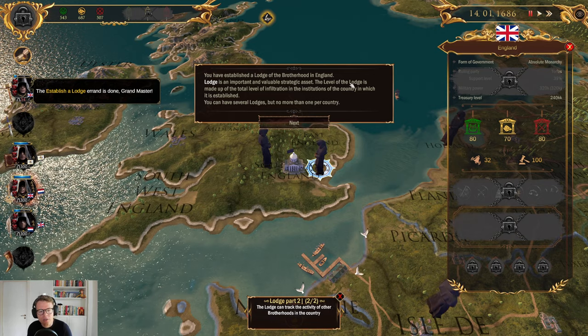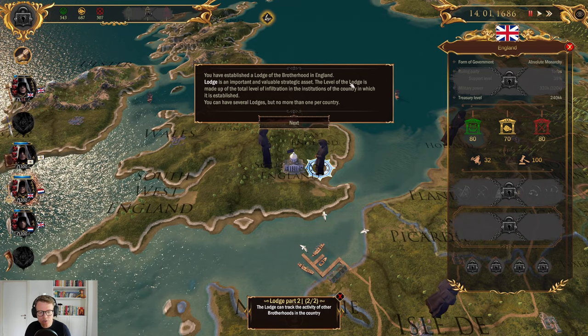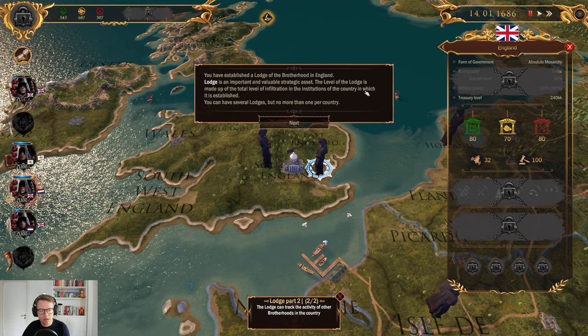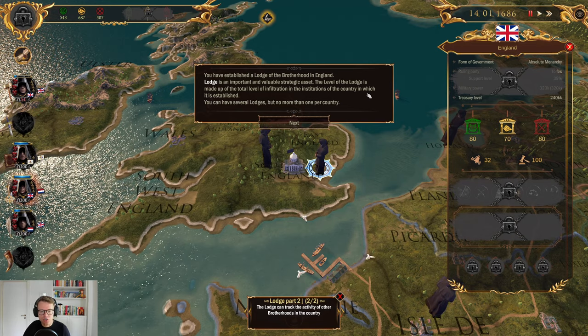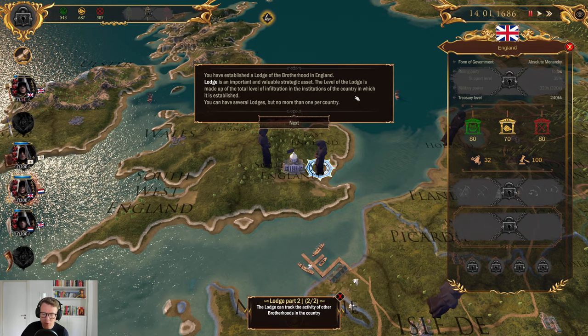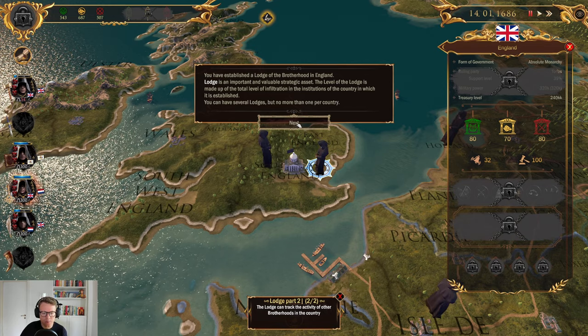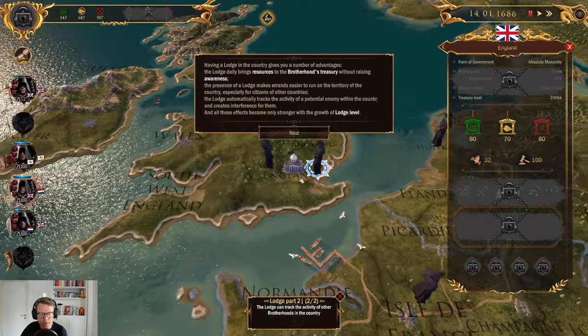You have established a lodge of the Brotherhood in England. Lodge is an important and valuable strategic asset. The level of the lodge is made up of the total level of the infiltration in the institutions of the country in which it is established. You can have several lodges, but no more than one per country. Okay. And we get a little nice building, courthouse there.